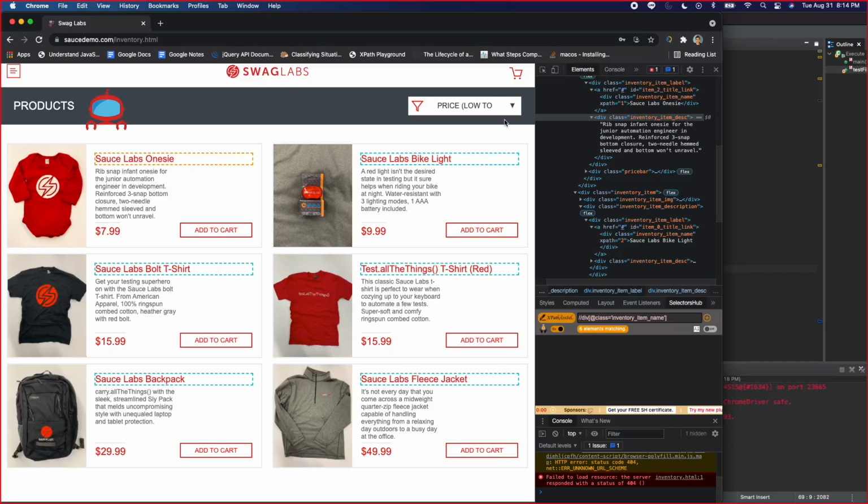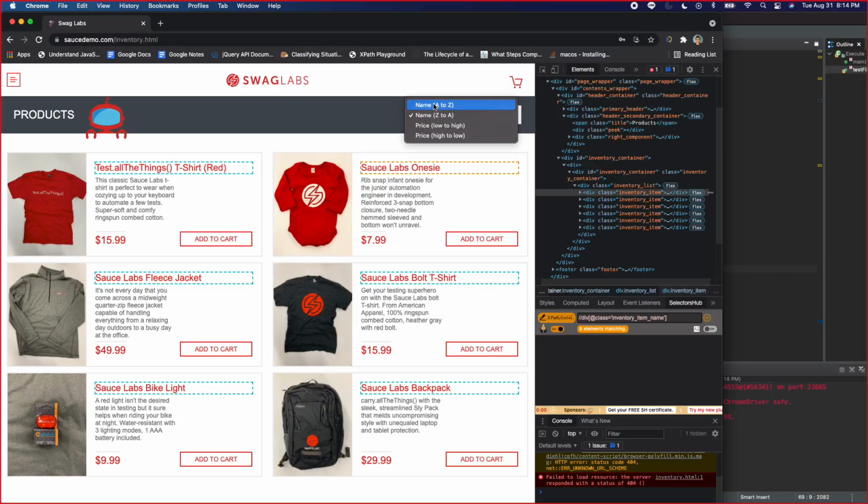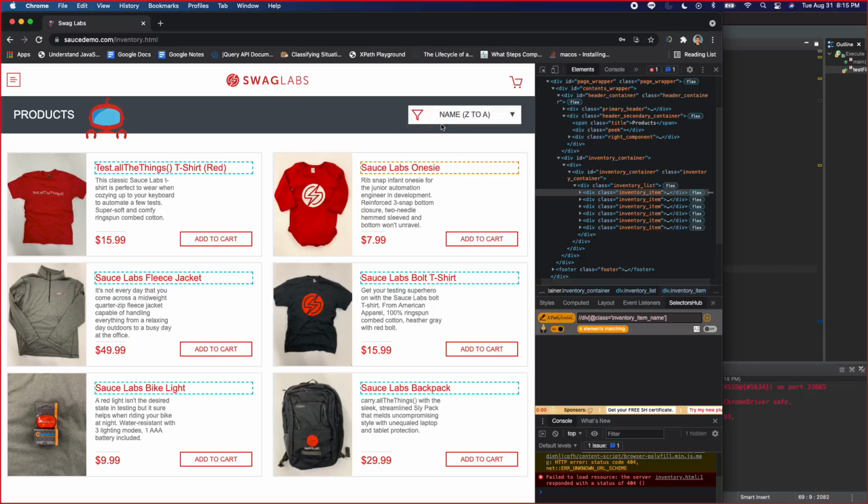So you were both still able to switch around, even though you weren't initially able to use the get text, the find by visible text, and you weren't able to switch it that way. Well, one of you did it, he just didn't realize he did it successfully. So you have that piece, and my only ask from the homework was go from A to Z, and Z to A, and then just find that they're all in order.